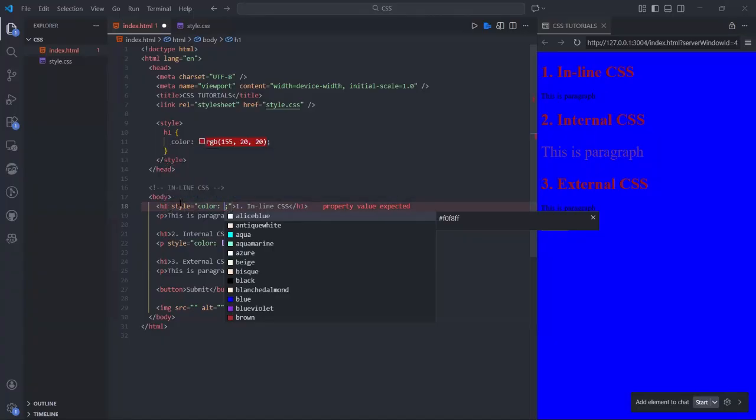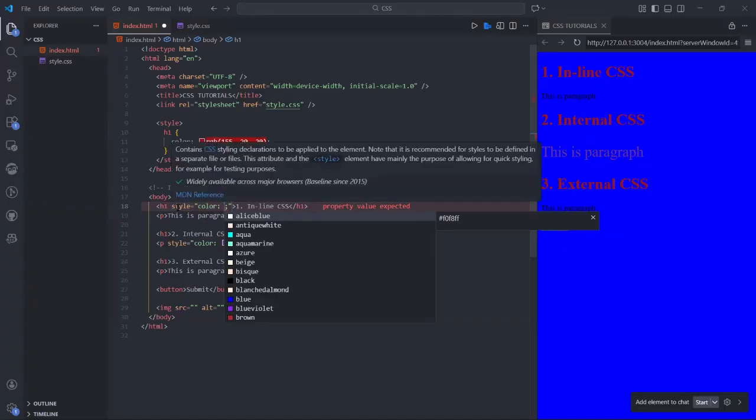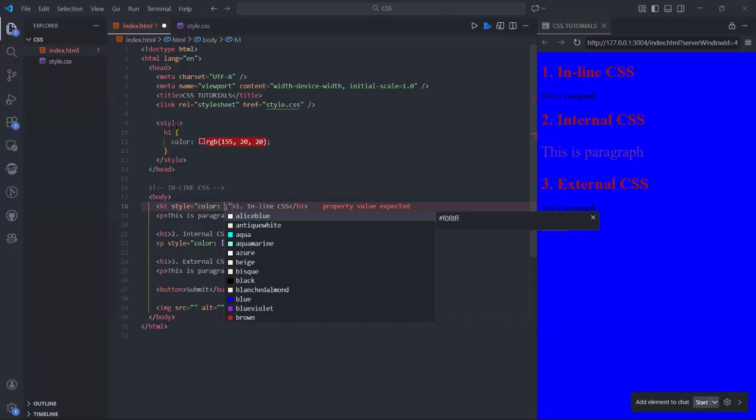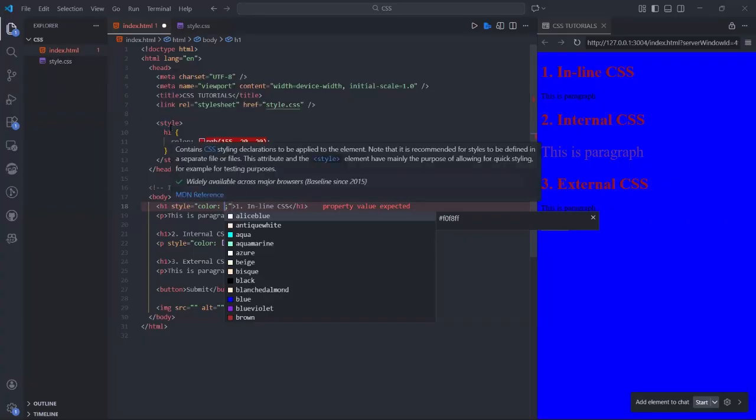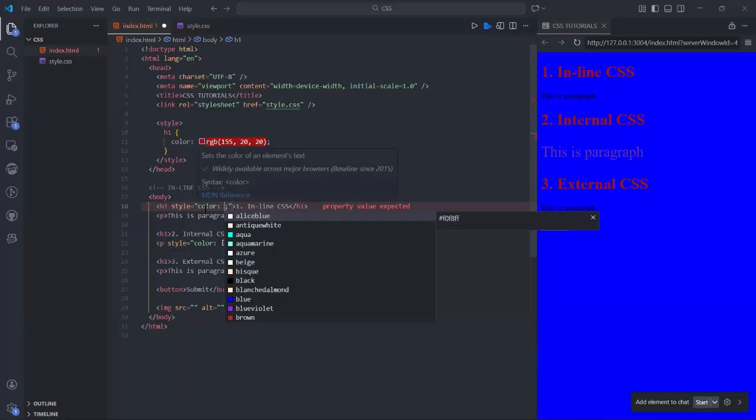You remember, this one was what? Attribute, right? Remember, this one was what? Attribute. But this one was what? Element, right? So there's attribute and the element. Which one will be stronger?